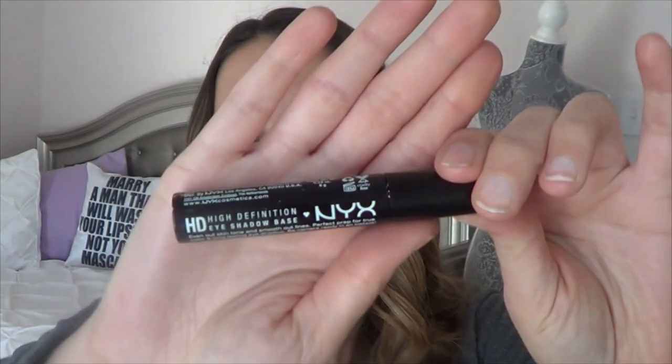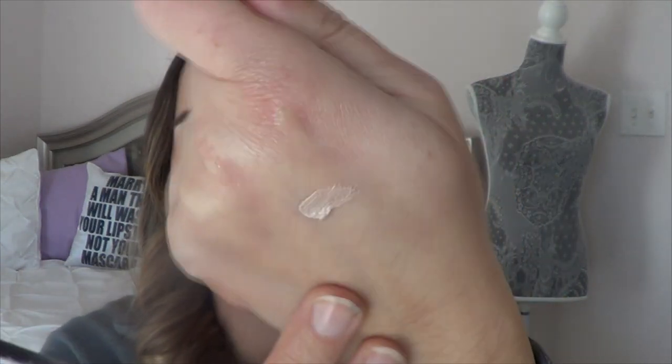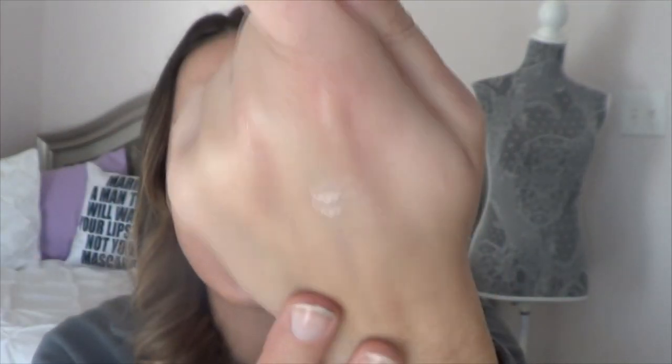So let's start off with how I put on my makeup — my eyes. My main go-to eye primer right now is the NYX High Definition Eyeshadow Base. This is a drugstore primer and I absolutely love it. It has a nice applicator that is very easy to just apply on the lids — it's kind of like a cream, almost like a cream skin tone kind of color.